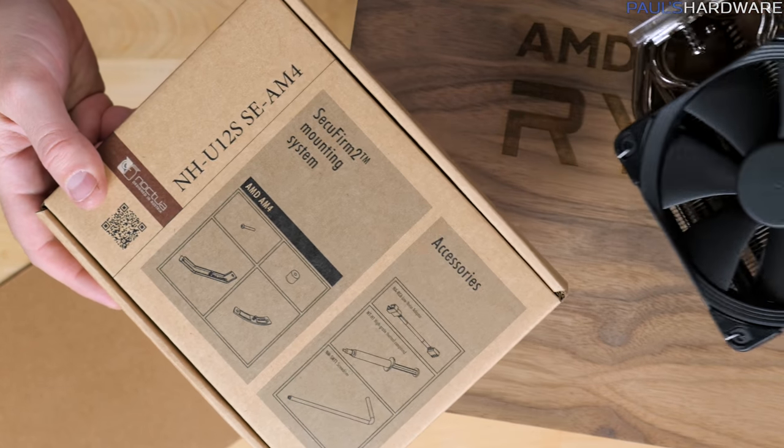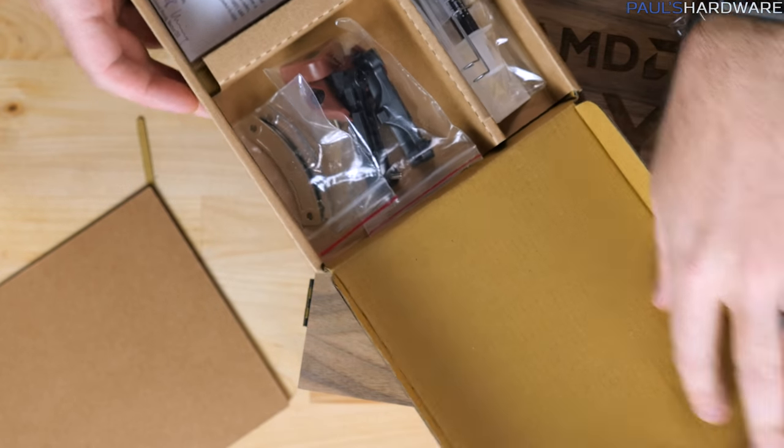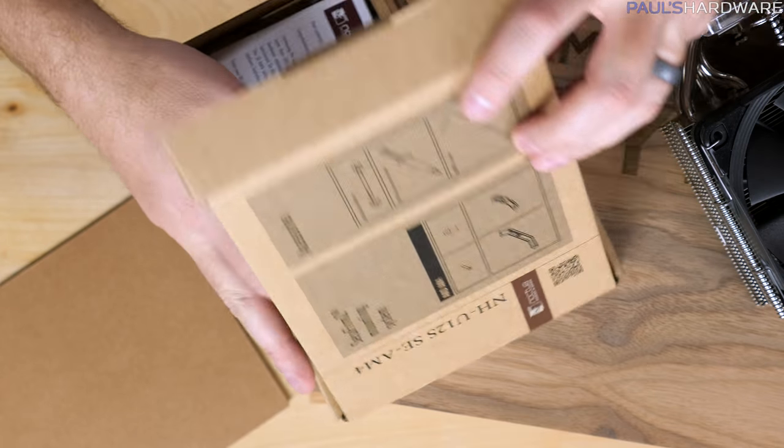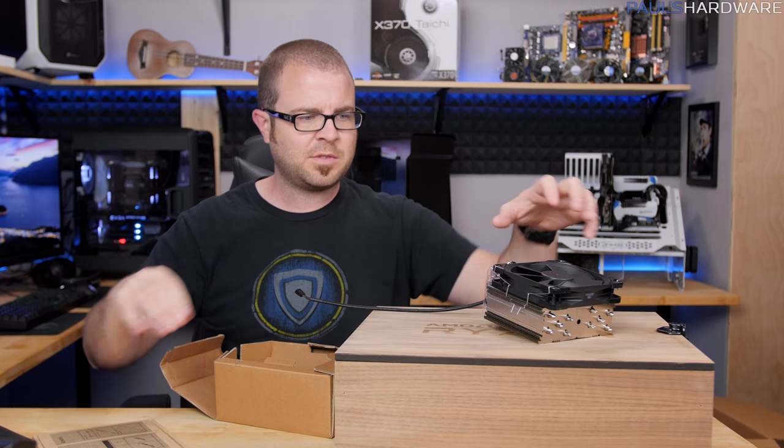And that should allow us to install an AM4 motherboard, at least I hope. It's got the thermal paste and all that good stuff in there too. All right, you guys have probably seen CPU coolers before, so let's move on.